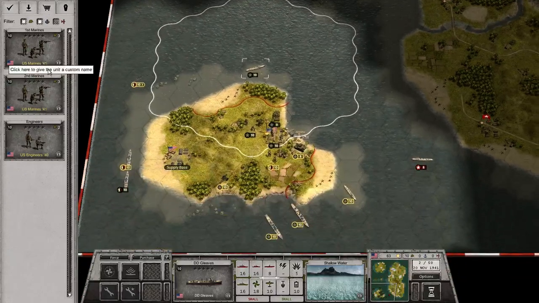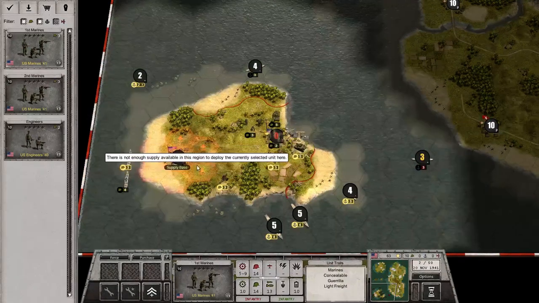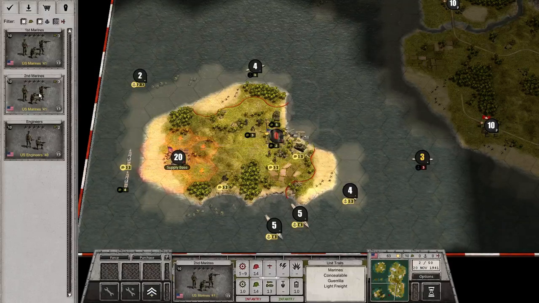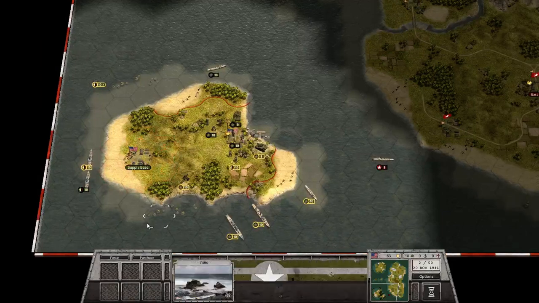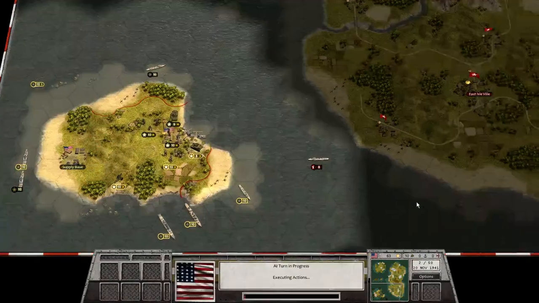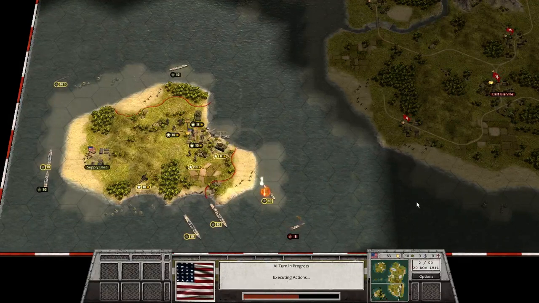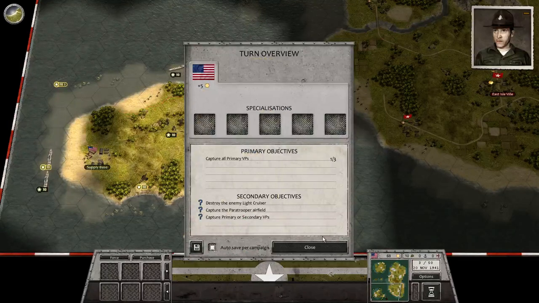some of my reserves, get my marines down? No, because I don't have enough supply. Okay, we're not entirely sure how the supply works, I have to say. So we'll worry about that later. So, cool. Okay, took 1 point of damage to that destroyer.